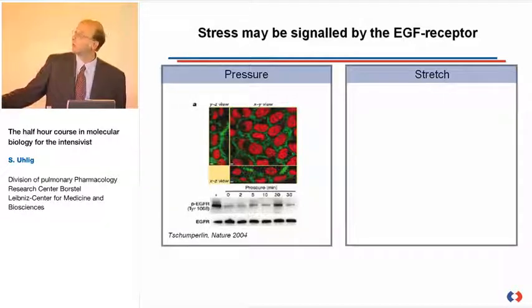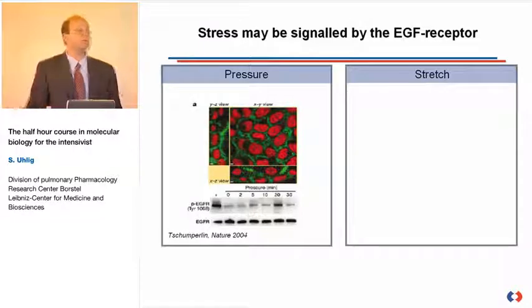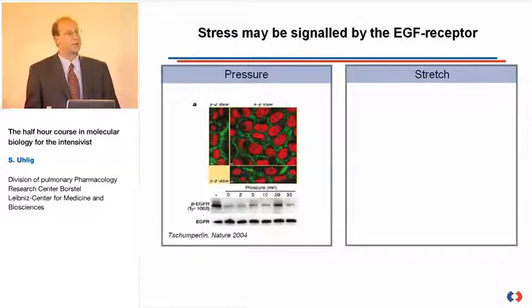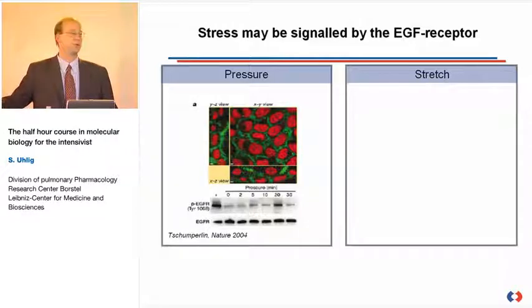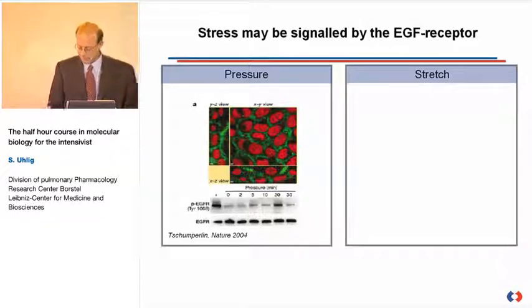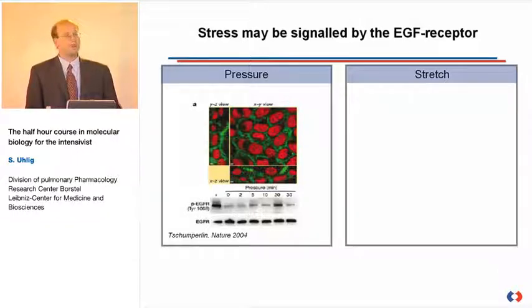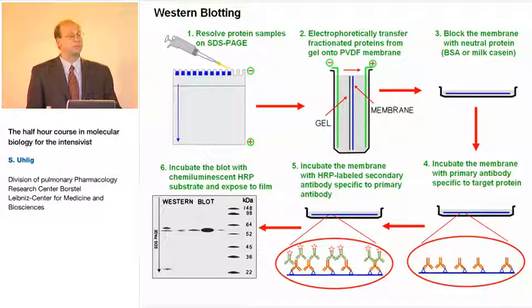Okay? So in this way, measurement of phosphorylation here is a way to see, has this receptor become activated? And I know that many anesthesiologists are very scared when they see pictures like that, because if you see talks in molecular biology, you see almost only pictures like that. And this can really be very annoying. But I think, of course, there are very important messages here.